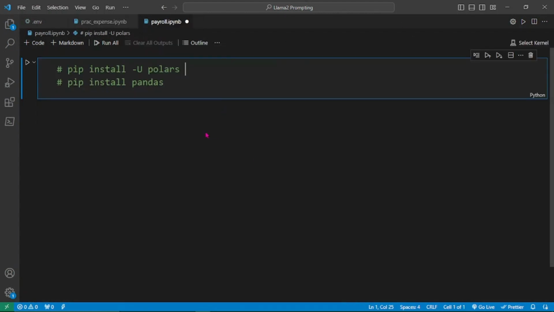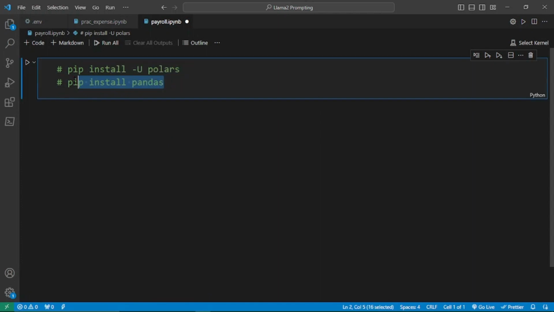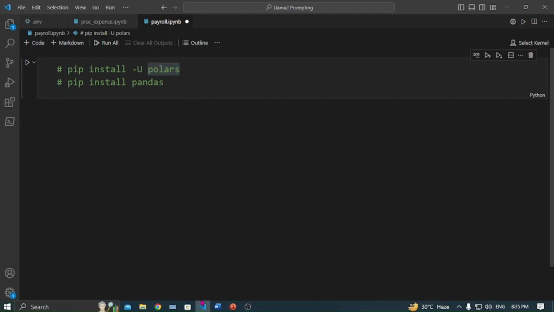So the first thing that you need to install is pip install polars. If you have polars installed already, then you can upgrade it, and you can do the same thing by using pip install pandas also. If you are not familiar with polars, then you can use the pandas data frame, no problem, the same thing. But polars is normally used to work with huge data sets. You'll get a fast response whenever you are working with a polars data frame on huge data set problems.